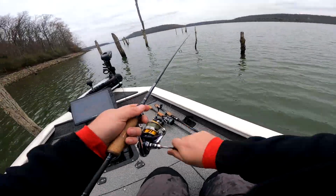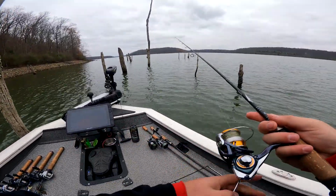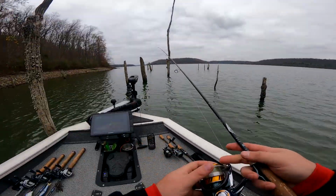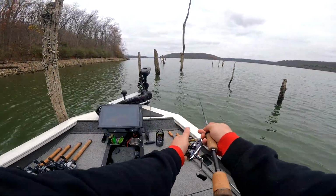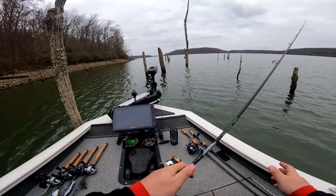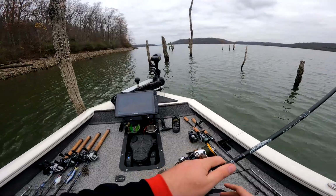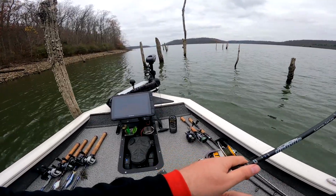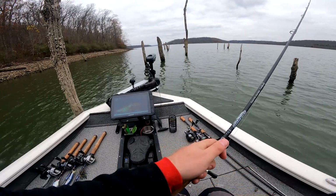Incredible. So I was there, and I just moved to this pile. Yes, live scope did help me figure out which trees to fish at. So live scope is important, but you can also make it by just casting out. Just head to a cove and cast around. You'll find them eventually.